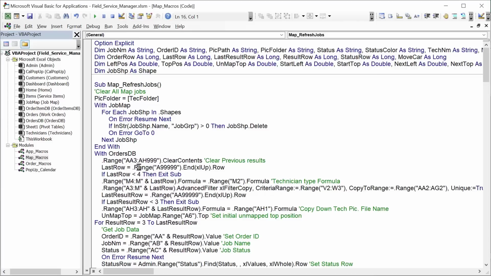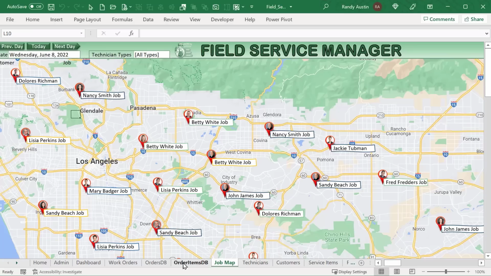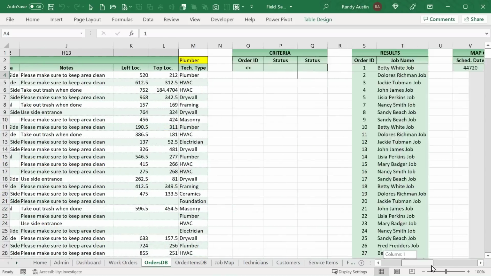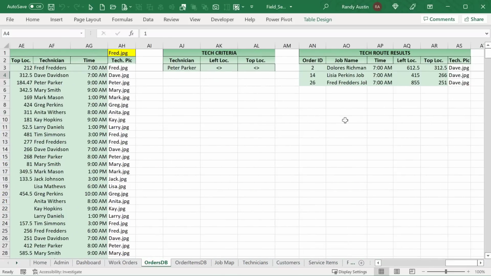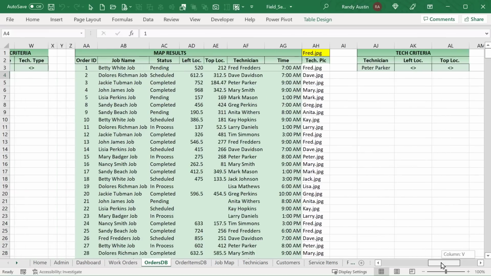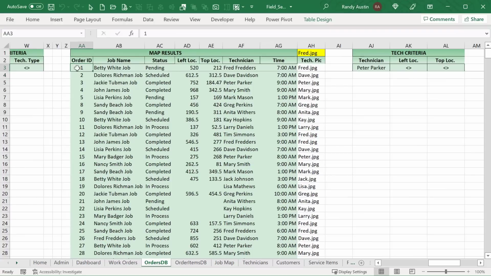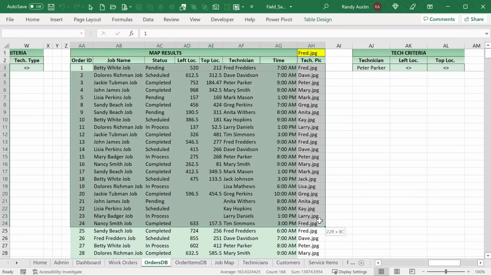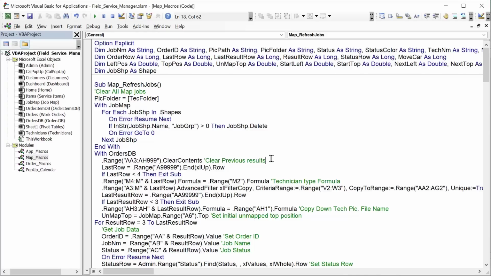So continuing on, again, what we want to do is I want to clear all the previous results, right? So we have our previous results directly here. All of our results for that particular one are going to come right inside here, starting with A3 all the way through A8. So what I want to do is I want to delete all of them, clearing out those results, getting you ready for new. So here, this line of code will take care of that. I want to determine the last row based on all of our data. If it's less than 4, exit the sub.